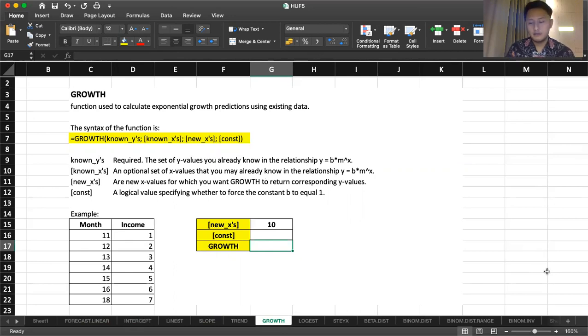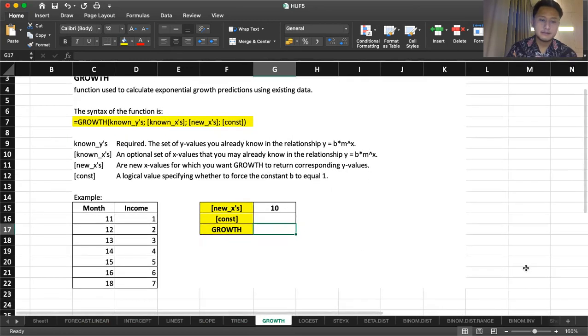So in the functions GROWTH, TREND, and SLOPE, we always see known y, known x, new x, and const. It's maybe pretty much the same, but with different meaning for these items.